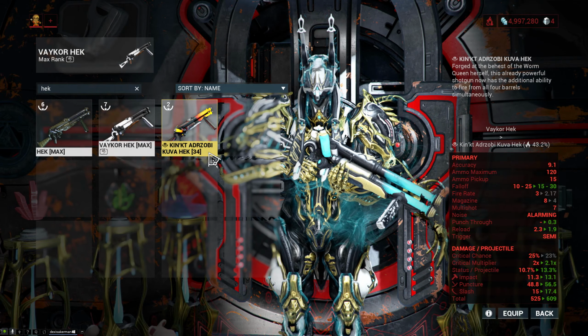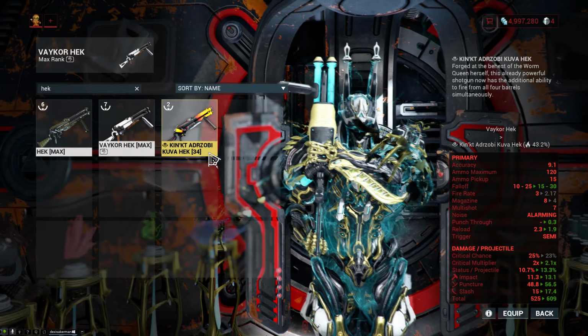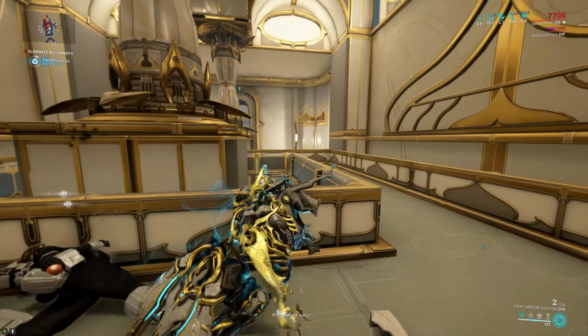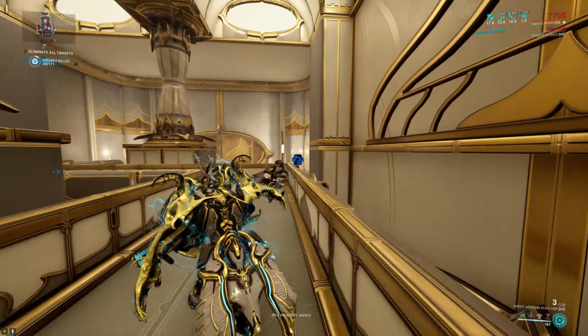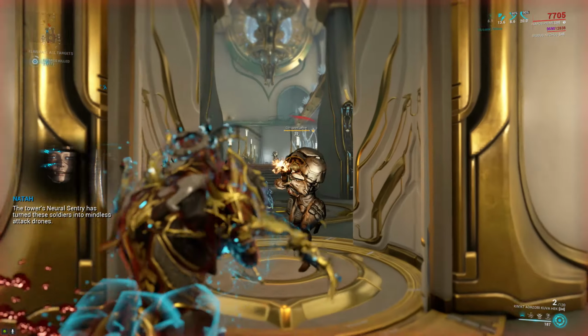So yeah, this is basically the best version of the Hek you can get, even though it has slightly lower crit chance, slightly lower fire rate, and a smaller magazine than the Vacor version. It even does more damage than the Vacor Hek, even before you add the extra element you get on the weapon based on the Warframe you spawn the Lich with. The elements I would recommend here are either Toxin if you're gonna go the Hunter Munitions route, or Heat if you're gonna go the Vital and Heat route.